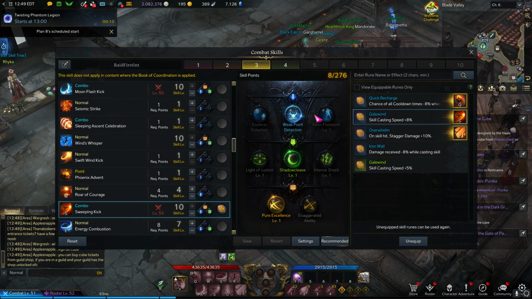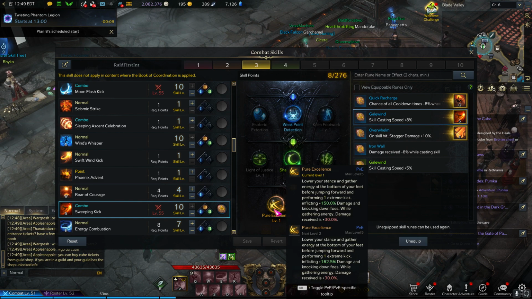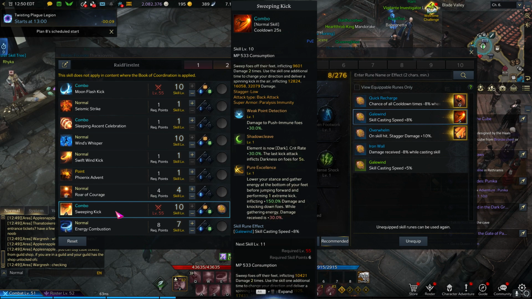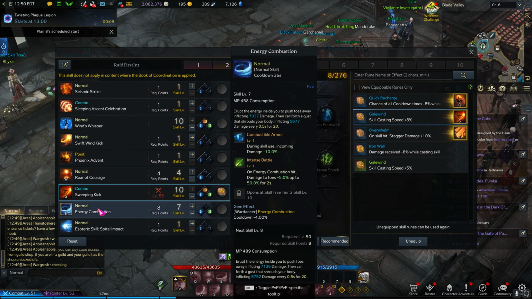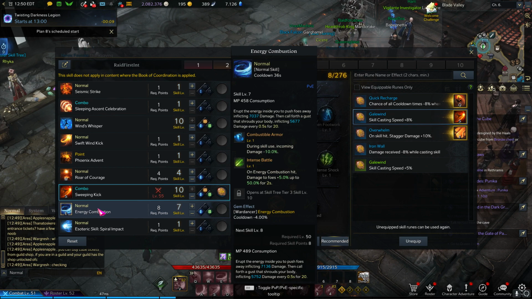Basically, for Sweeping Kick, you want to have Weak Point Detection, Shadow Cleave, and Pure Excellence. This is just going to make it a kind of slow animation lock, big kick that does massive damage. At current 1000 item level, it can crit for like 400k, which is pretty crazy. Wardancers aren't really a crazy burst damage class by comparison to some things that actually build spec crit. But for being a fast class, it's a pretty big number.